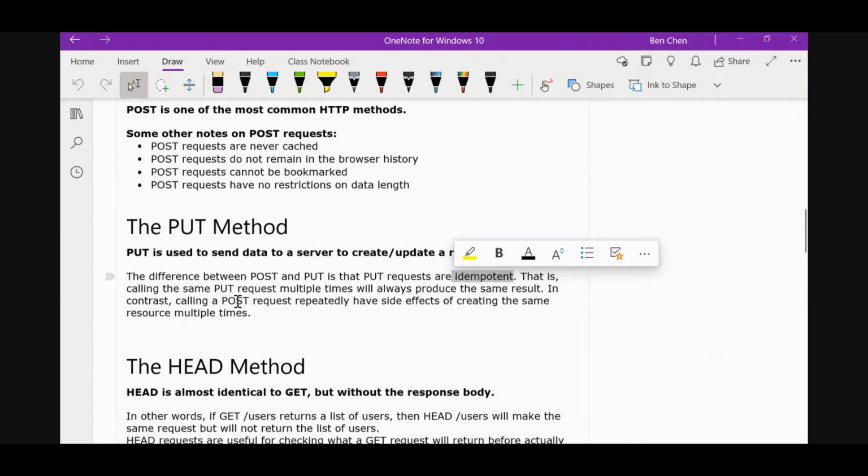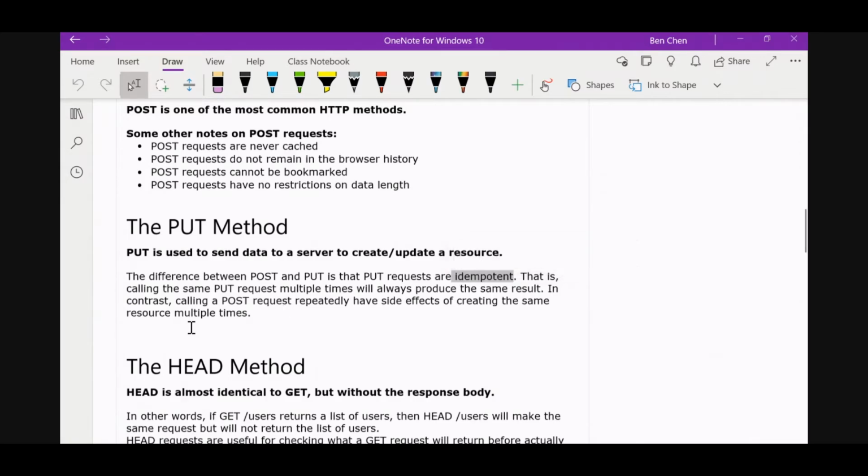In contrast, calling a POST request repeatedly has the side effect of creating the same resource multiple times. So when you POST John Doe 10 times, the server will receive and save John Doe 10 times. But when you PUT John Doe 10 times, the server will only receive John Doe once. So that's another difference.